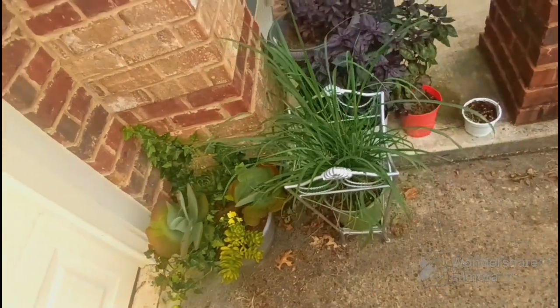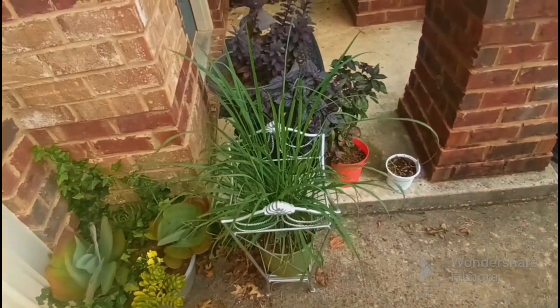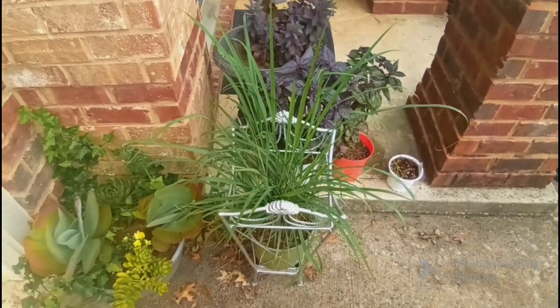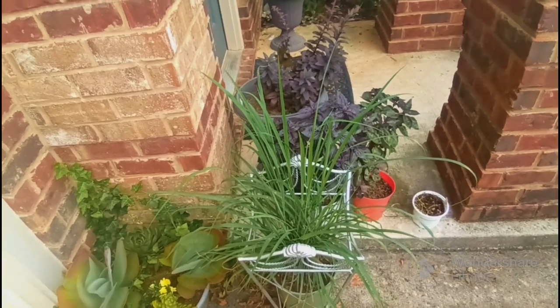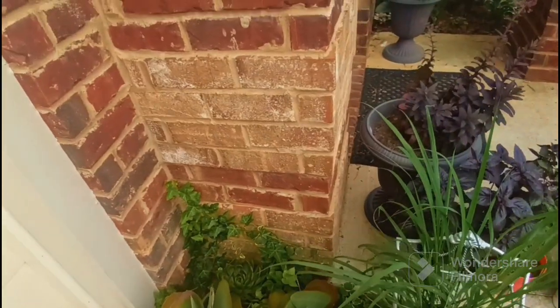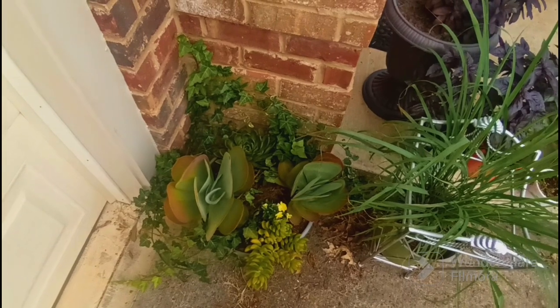I told you I want to keep this forever. So I have it in a pot so it can come inside during the winter time, because I don't know if it's going to survive the winter or not. And they raised the price on this lemongrass this year, so I don't want nothing to go to waste, because the way these things are going, these prices are ridiculous in the stores. This container still looking pretty good.